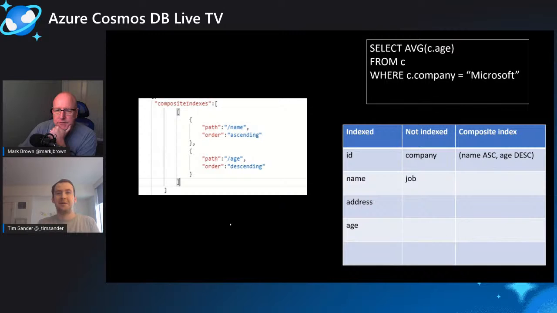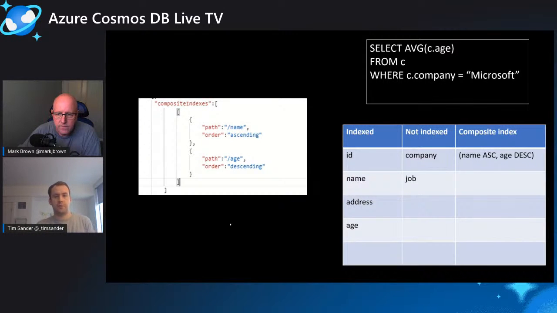I don't know. I mean, just a regular index? So a regular index would work. It would certainly work for this query. However, a composite index could offer a pretty significant performance boost for this query. And this is actually a super new update that we released a few weeks ago, I think it was around February of 2021. In this case, the query would run just fine with included paths. You're absolutely right.